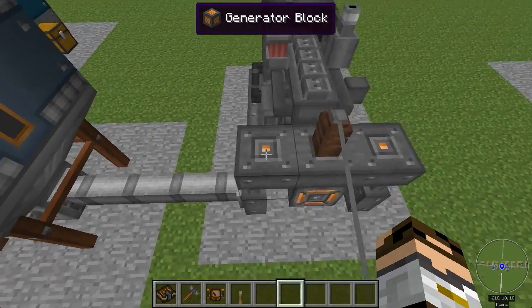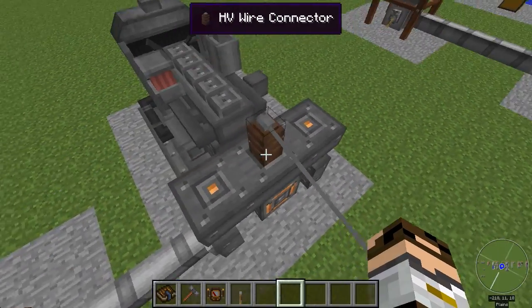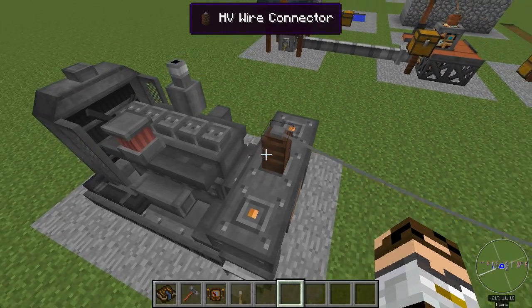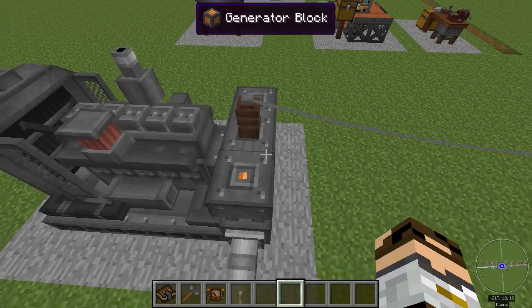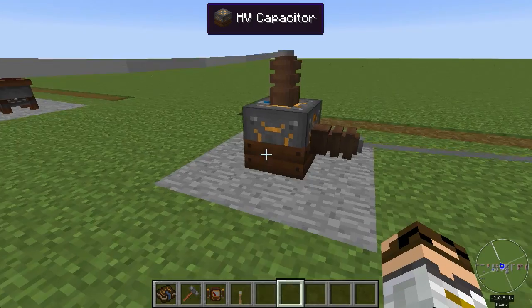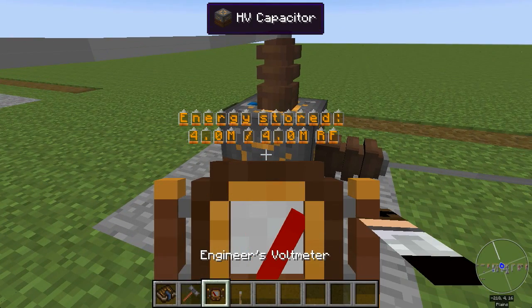It can have 3 leads coming off. Of course, with a high voltage wire, the high voltage connector can transfer all that power at once. So you don't actually need 3. But if you wanted to use 3 medium voltage ones, you could, for example. And I've got that coming over here to fill up this box.